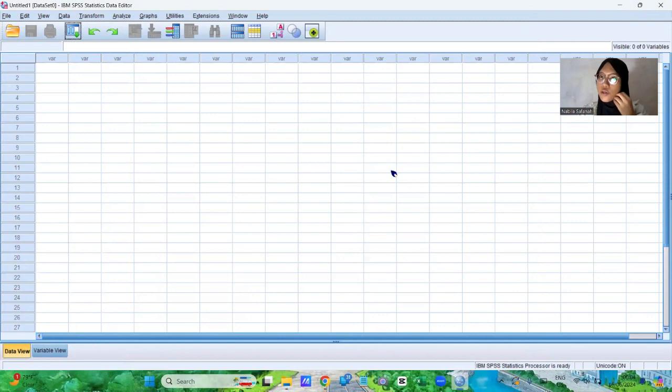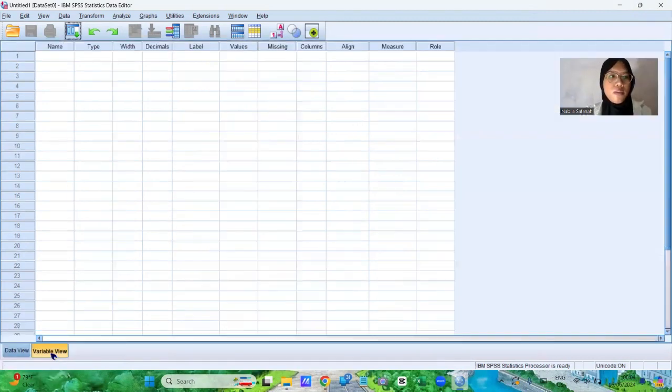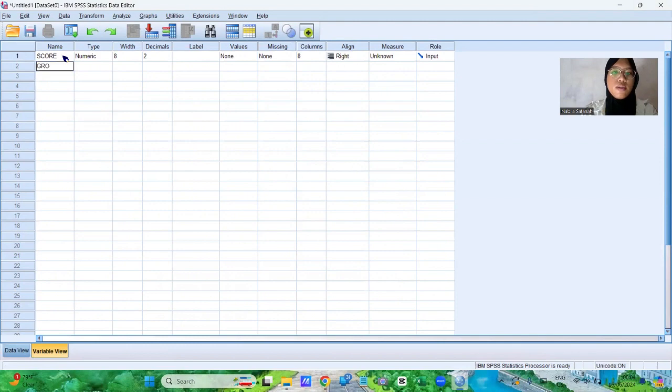All right, after you have your SPSS app open, we go to variable view and type score and group. This is almost the same as for normality and homogeneity. We change the decimal to 0 as usual, and we change the values.